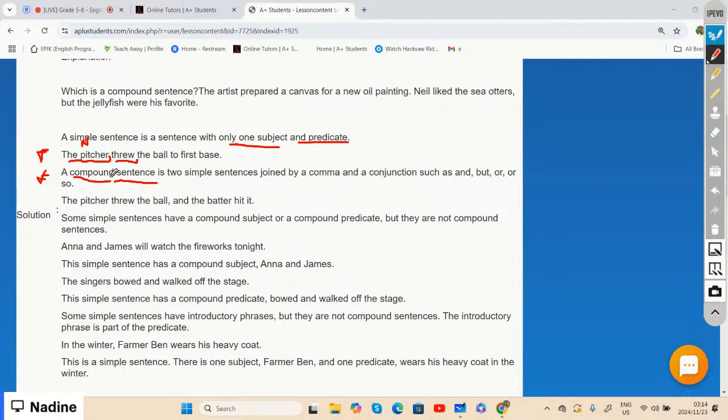All right. And we say that a compound sentence is two simple sentences joined by a comma and a conjunction. Conjunctions are words like and, but, or.